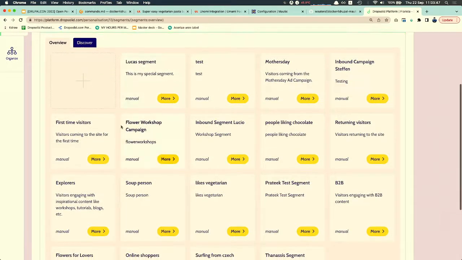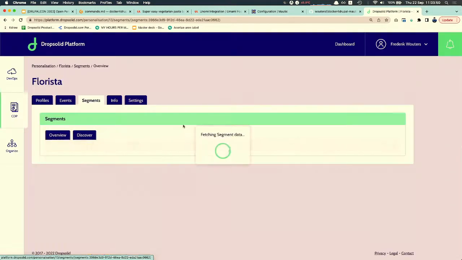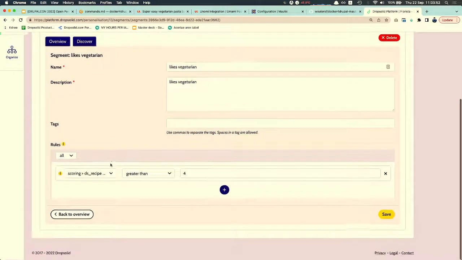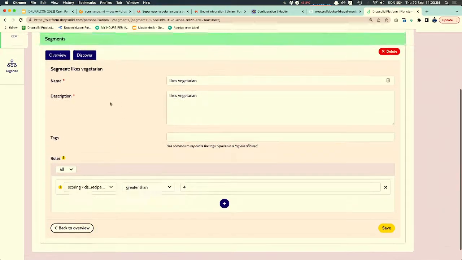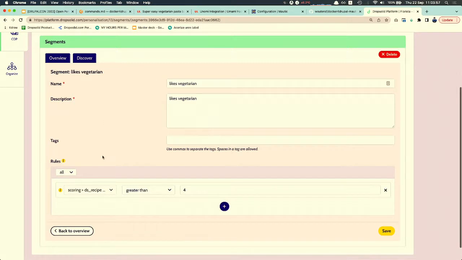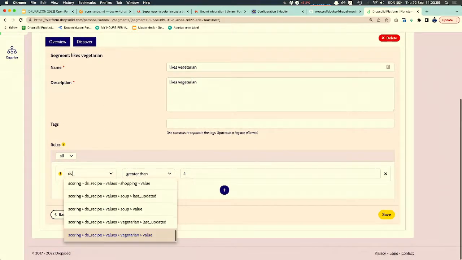This is the view on Apache Unomi. So here you see, I'm going to take the vegetarian one. This is the name of the vegetarian segment, and here, you see, these are the fields that we are adding via the JavaScript into the CDP. So this can be anything. If you have a commerce system and it's about the size of your orders, or if you're doing Azure integration, and it's about specific fields that a user has. This allows people to be segmented into different kinds of segments. That's the easy way, because we're doing it in JavaScript, and it's logical.